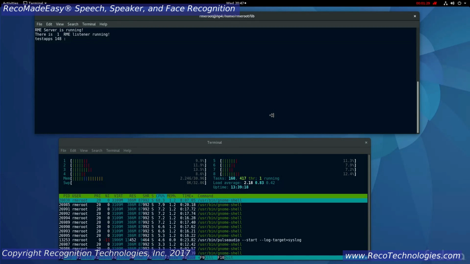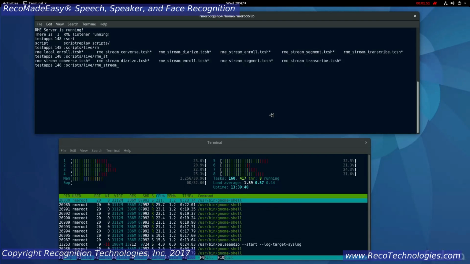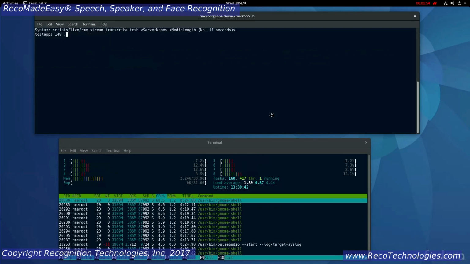Next, I'm going to show a simple transcription. I'm going to run a client which is going to capture the audio from the microphone, send it through to the listener, and it's going to show the transcript of what I say. The way we'll do this is I'm going to do it through the local host because everything's running on the same machine. I'm going to do a quick 10-second transcription. So this is a transcription.